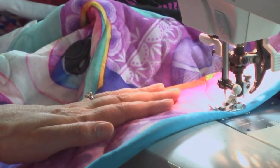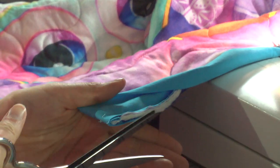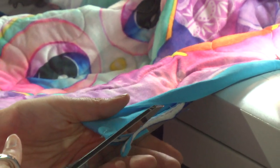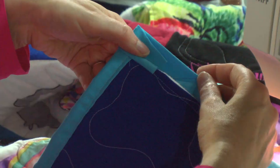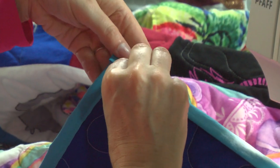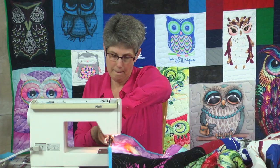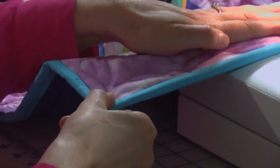We're approaching the corner, and we need to do the same type of maneuver we did at that corner on this corner. So first, we're going to cut off a little bit of the excess fabric. Doesn't take a lot. Next, push that down with your thumb so it comes down at an angle, and then you're going to fold it over. Still have to make sure everything's lined smooth. And then I go along and make sure I've got everything caught.